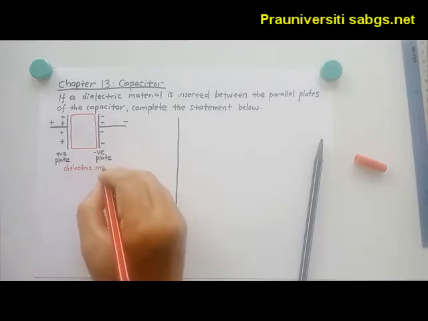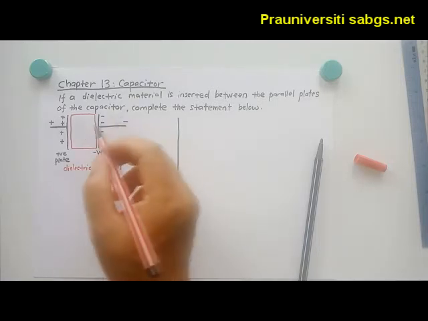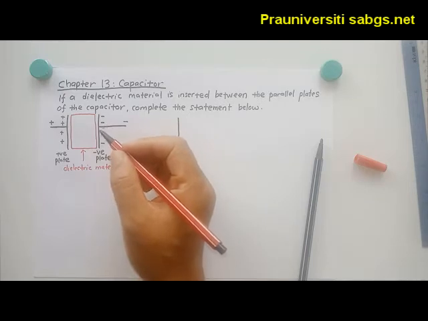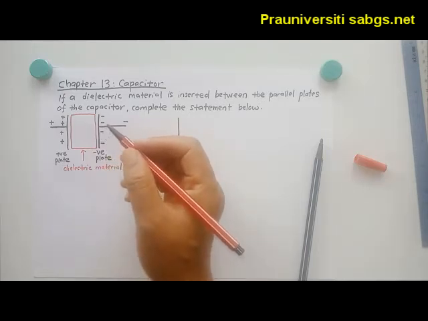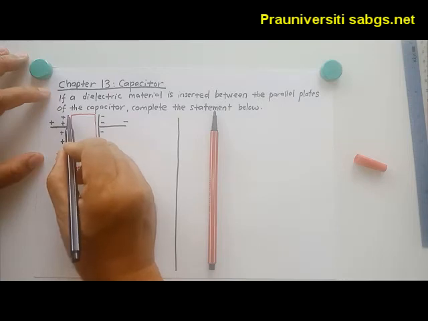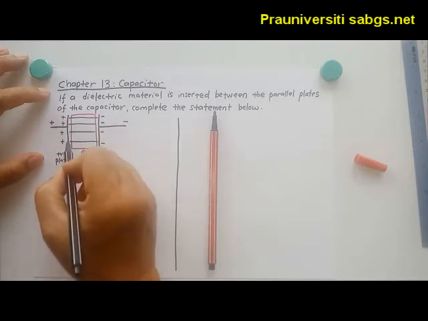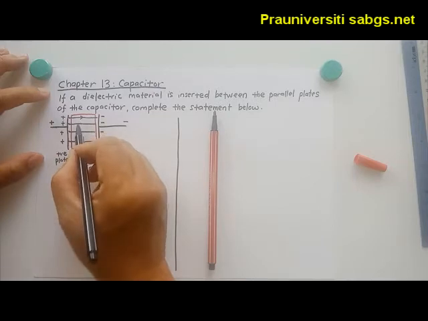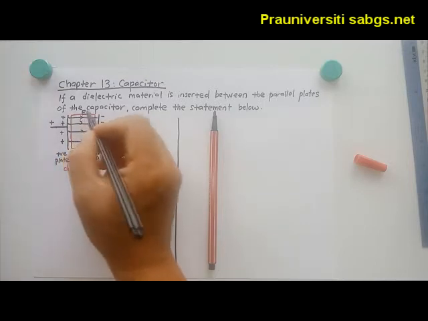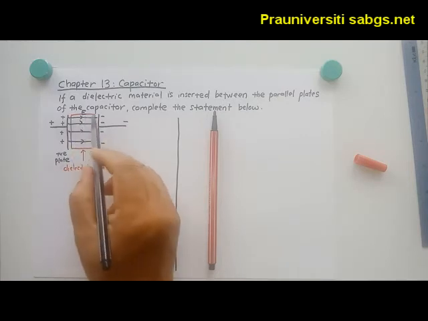It can be anything. Normally we use wax paper or paraffin oil or whatsoever as a dielectric material. So here is a dielectric material. Okay, before we continue, because here is a positive plate and here is a negative plate, we can draw the electric field lines. The direction is from the positive to the negative, and I label it as E. The electric field line must be from the positive plate to the negative plate.